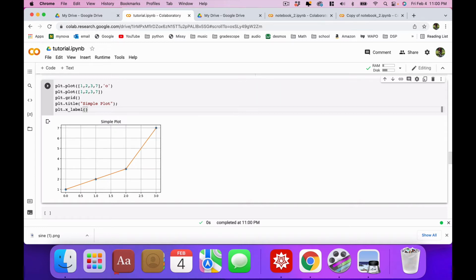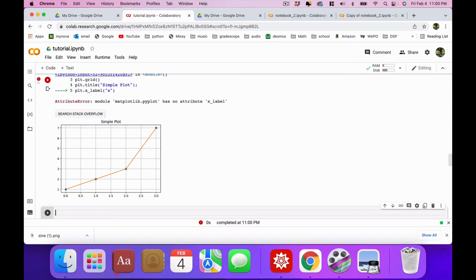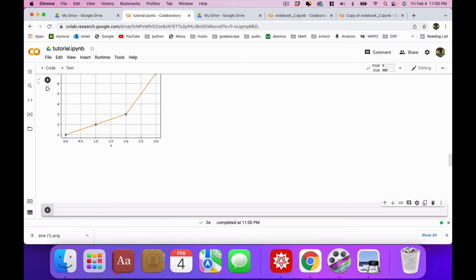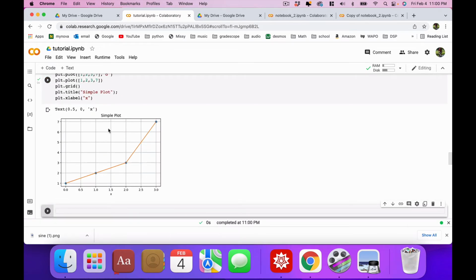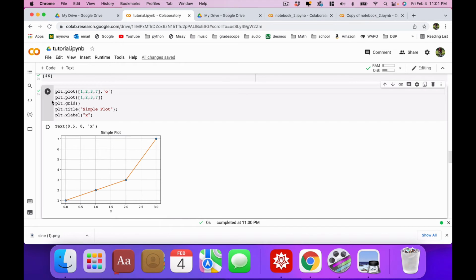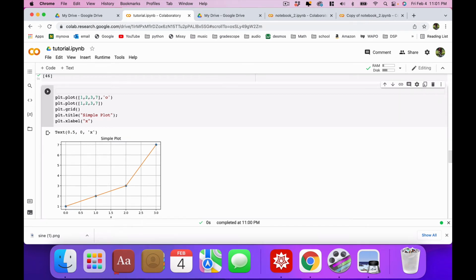Let's see if I remember how to do that. Okay, no, that was not right. Okay. X label. There we go. We got an X label. Now to change the size of this plot, we'll come back up here and do this command.